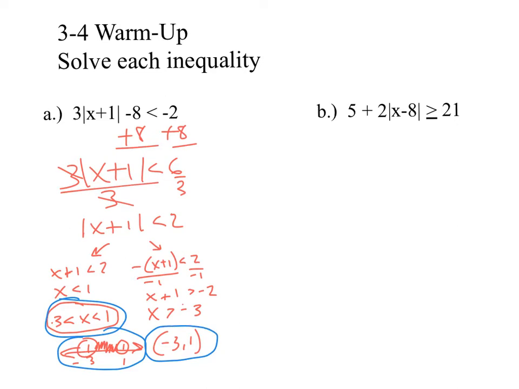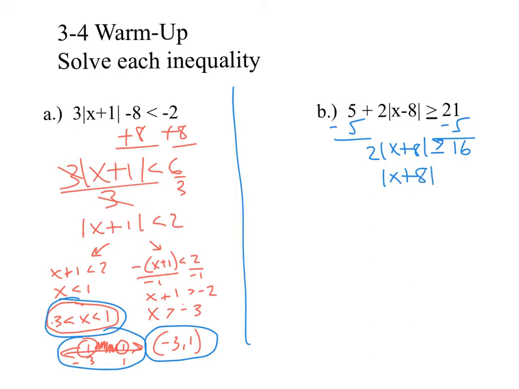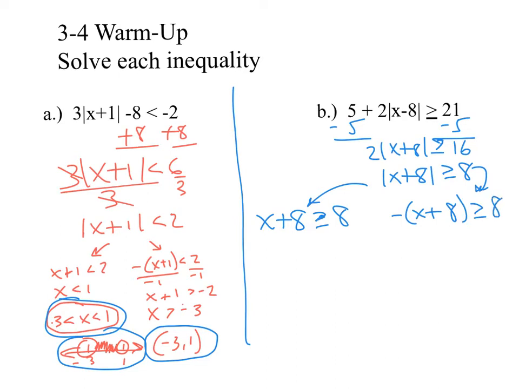All right, I'm going to try my second one here. And again, isolating the absolute value first is what I like to do. And so that's greater than or equal to 16. Divide both sides by 2. And then so here's my two scenarios where underneath of the absolute value could have stayed positive and could have been negative. Radical. What am I saying? Radical. Absolute value. Mr. Godek.